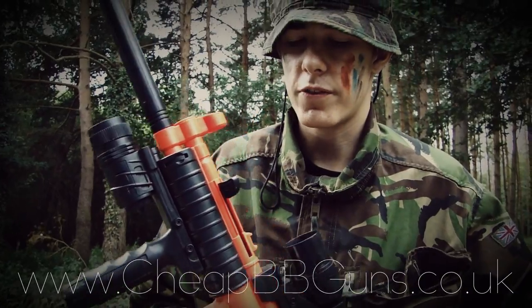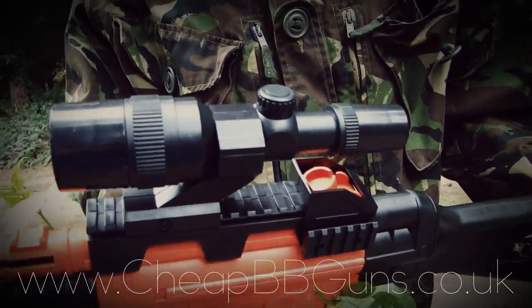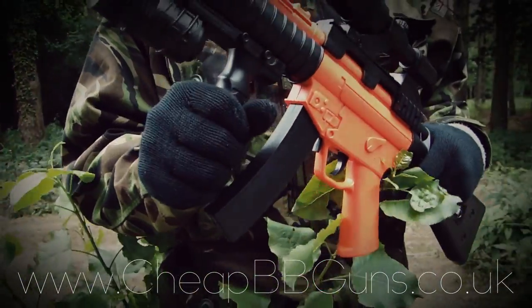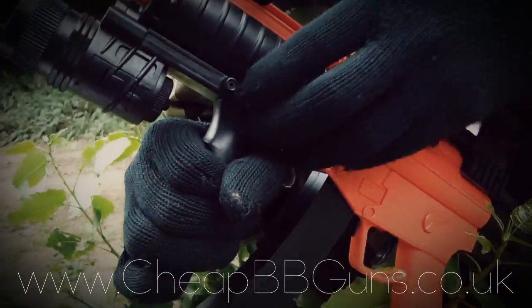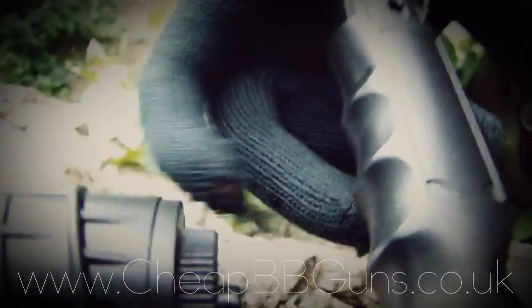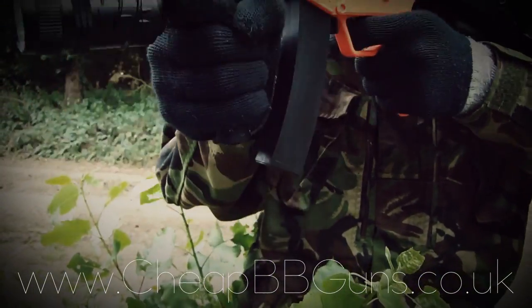Accessories with your airsoft gun. The airsoft gun features the peephole sight as I've already mentioned. You also get the tactical light and grip, which is one attachment — to take it off, simply slide it off. The torch is powered by batteries and is turned on by the button here. The grip makes it a lot more comfortable and easier to fire this weapon.